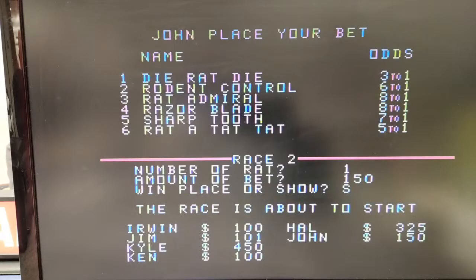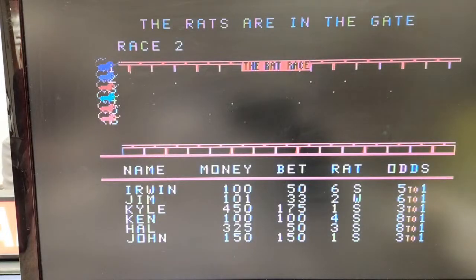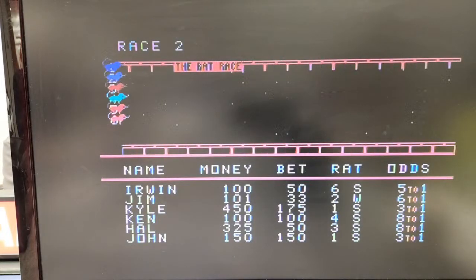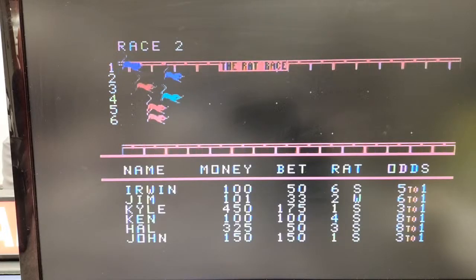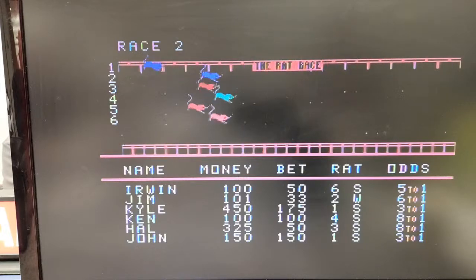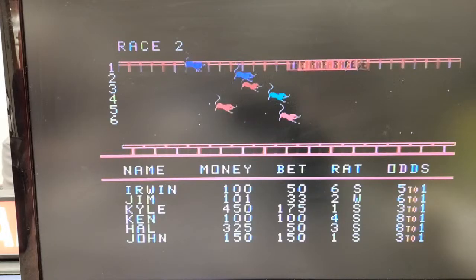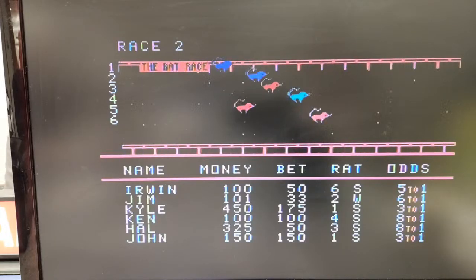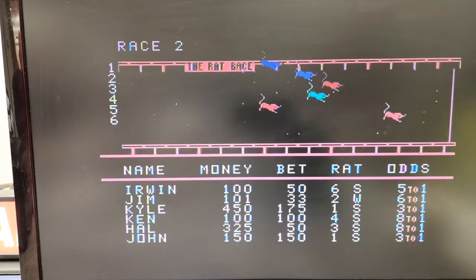Ready? So like I said, as you see the rats move across the screen, when they get all the way to one side, the race is over. I got that, I was just wondering if they showed like a countdown thing, like halfway or something. I gotta go back into my mind 40 years ago. Not looking good, Kyle. That early lead is a bad sign. Oh, wait, there you go. Number 5's getting away with it.